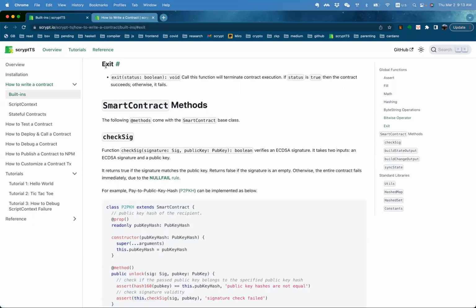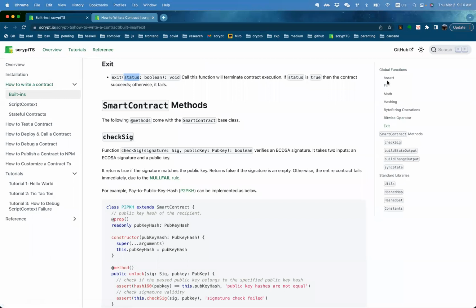Okay, so the last one is also popular: exit. Similar to other languages, with exit you quit and finish the running of the whole contract. You just exit the whole thing. You can give it a status based on whether, when you reach here, it returns successful or not. Okay, so you have exited the whole contract at once. So I just finished the global function part.